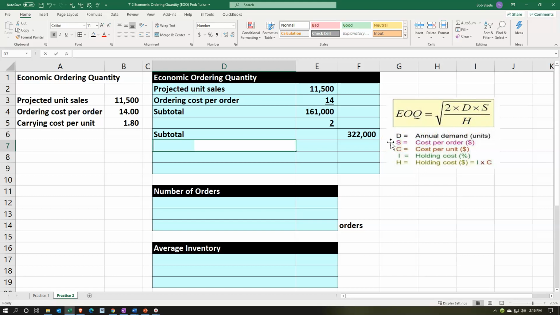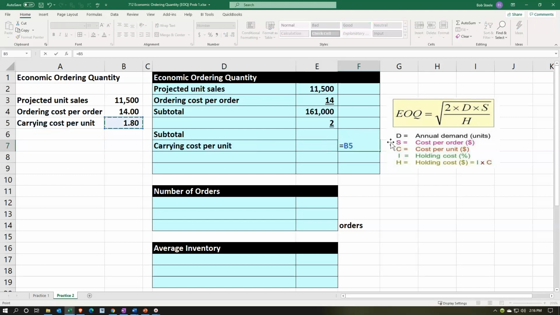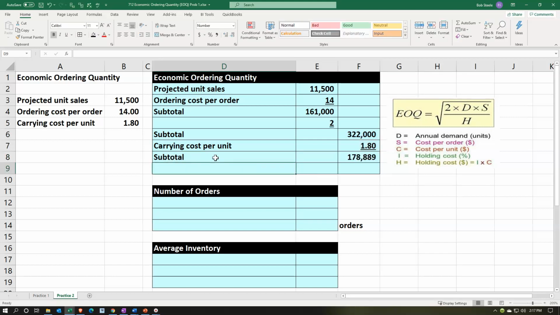And that's going to be the carrying cost, H, which is the carrying cost per unit. This will be equal to the $1.80. So I'm going to go back over here, add some decimals, Home tab, number, add a few decimals, 1.80. I'm going to put an underline under it, Home tab, font group, underline. And that's going to give us another subtotal because we still have to take the square root. So this equals the 322, the numerator, divided by the 1.8, the denominator. And then we need to take the square root, which I'm just going to call square root so that we can see the calculation, knowing that this will end up in the bottom line being the economic ordering quantity.